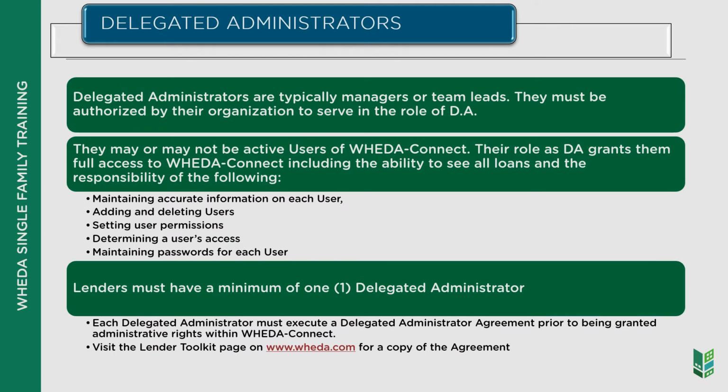Let's start by reviewing the definition and general overview of the Delegated Administrator. DAs are typically managers or team leads within your organization. They must be authorized by your company to serve in this role, as indicated on the DA agreement that is signed at the time of lender approval. DAs may or may not be active WHEDA Connect users. They do have full access within their role, including the ability to see all loans.